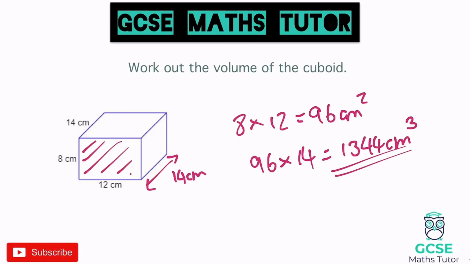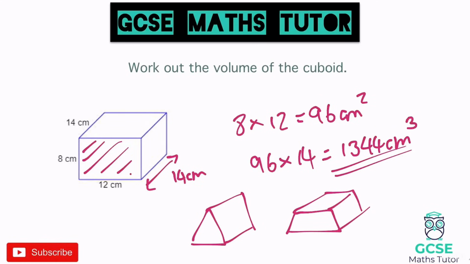We've got a constant cross section. If you imagine, sometimes we have these triangular prisms, and sometimes we could even have a trapezium face prism there. Okay, anything with that constant cross section, you always work out the area of this front face to start with, the cross section, and times it by the distance it goes back.